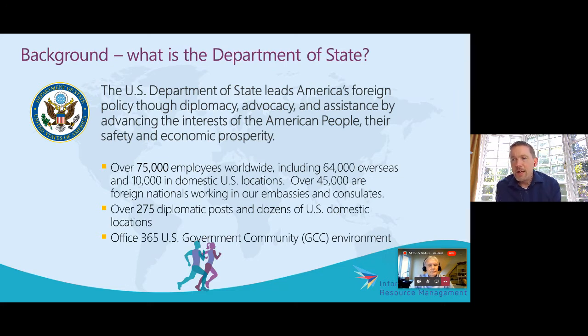I think one of my first projects was migrating us to Windows NT from old Wang systems. But the most dramatic change has happened probably within the last 2 years or a little bit longer, where we've started the transition to the Microsoft cloud and away from on-premises servers. The method used to be that all of our data was stored in server rooms at each of the 275 embassies or consulates around the world. And that has limiting factors we're going to talk about a little bit later.